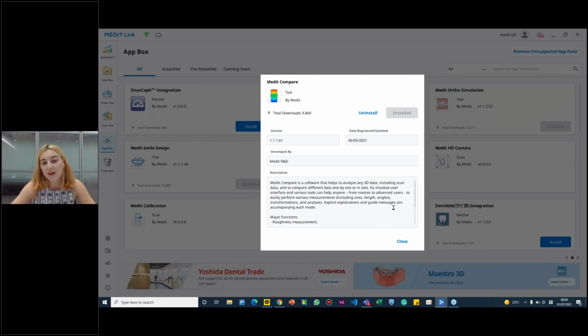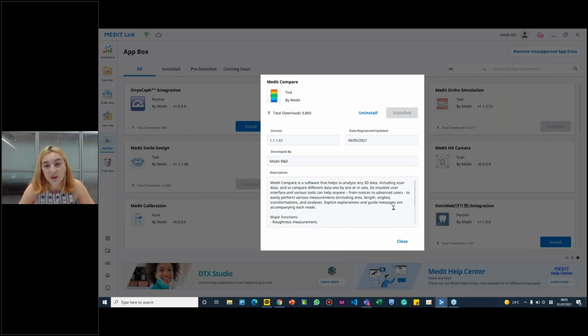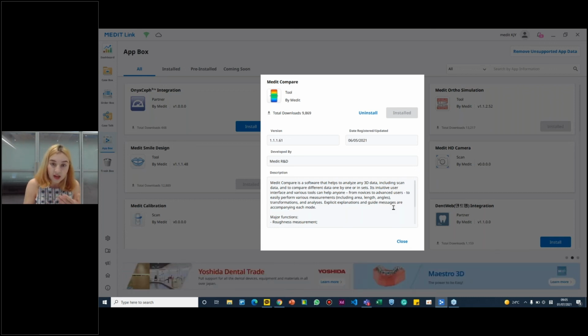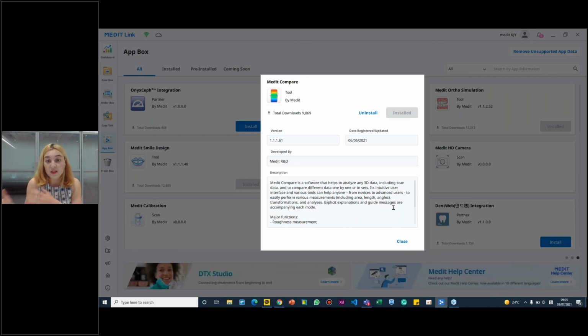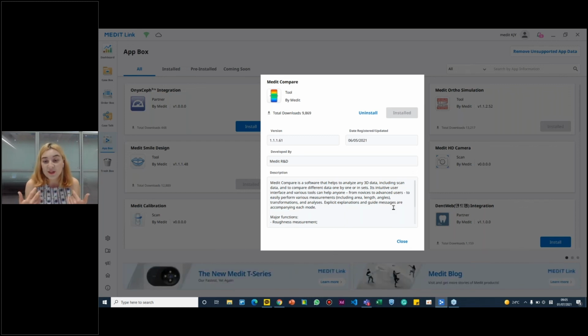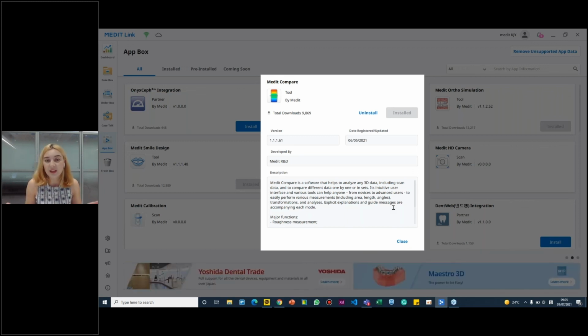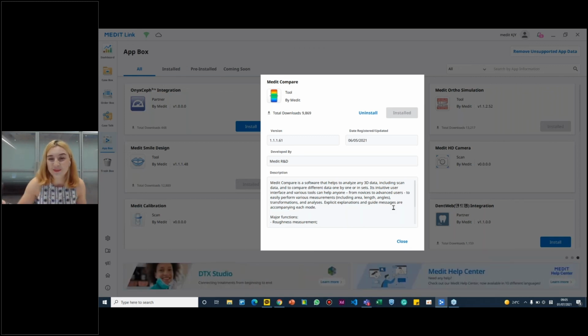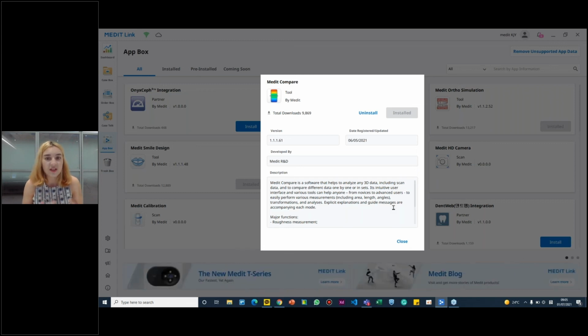But when it comes to Medit Compare, I always say that the application of Medit Compare is only limited by your imagination. And I think the best way to go through each and every function that Medit Compare has is also to join our Facebook user group, where people have these amazing cases. When we here in R&D look at those cases, we think, wow, we never even thought you could do this with Medit Compare, but it's amazing that people have been very, very creative. And maybe we'll need a separate webinar series just to explain everything that you can do in there.